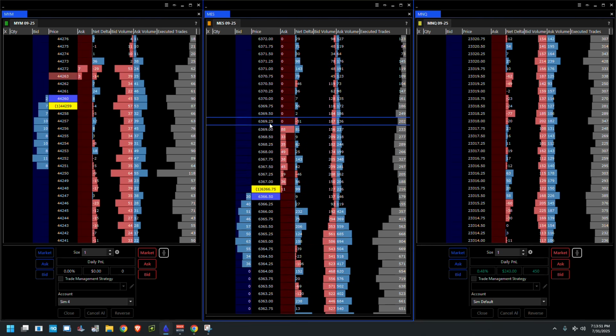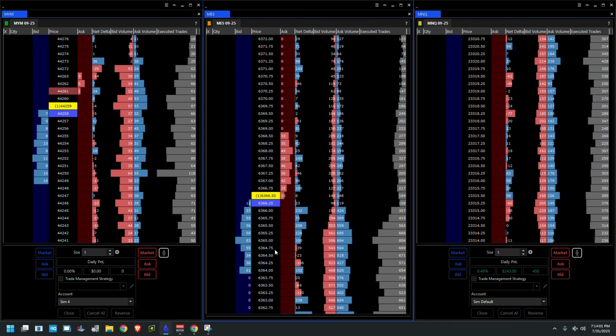And if I was in an actual position as well, you'll notice there's a close position option here, which is grayed out because there's no position on right now. If there was a position on, though, that's how I can close the position. Just a right click and a single mouse click to do that.